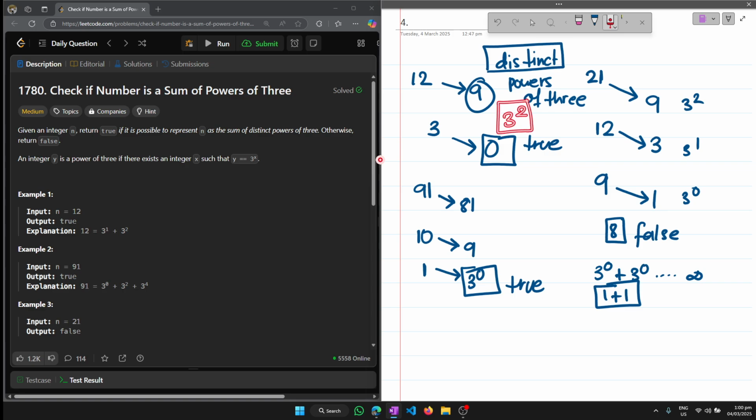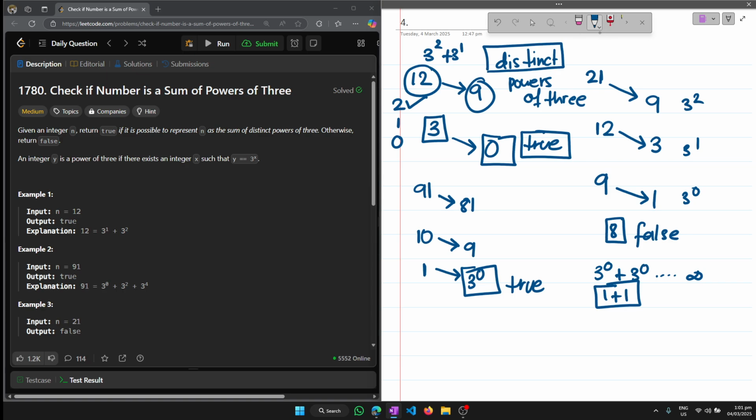So when I do that, what I've essentially done is I've consumed 3 to the power 2, right? I can't use this number again. It goes without saying I won't have to use any number which is greater than 2 as well. So the only options left with me right now are 1 and 0. Now when I use 3 to the power 1, I subtract 3 from this 3 and I get a 0. So that's why we are returning true, because it's possible to represent 12 as the sum of 3 to the power 2 plus 3 to the power 1. A very simple greedy approach.